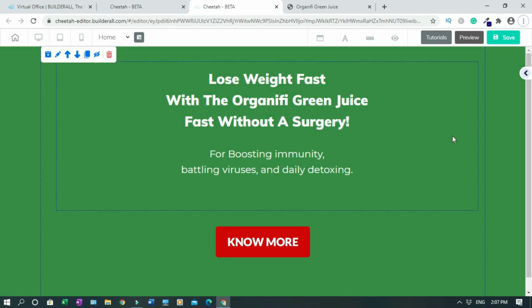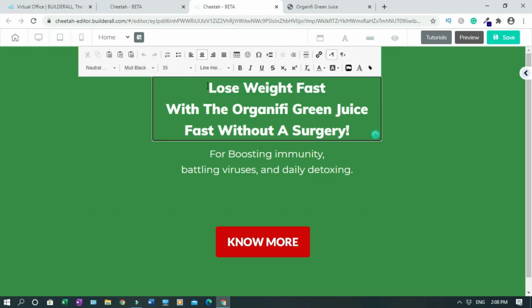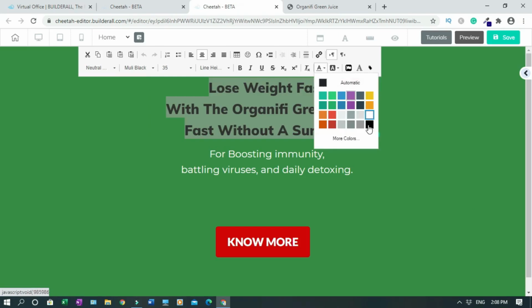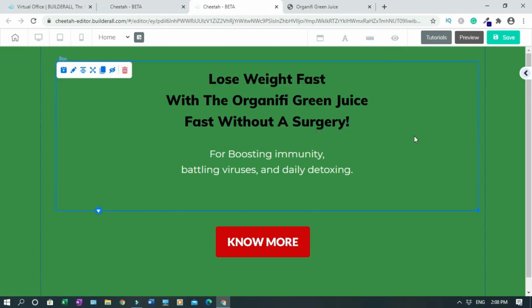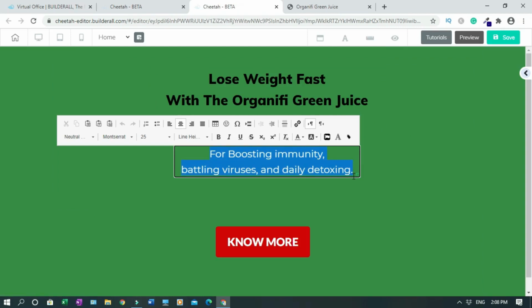Just to show you how it works, but I'll change it again because this is not what I want. I'm going to change the background to white, but to do so we have to change the text color. Highlight everything to black. This one as well to black.